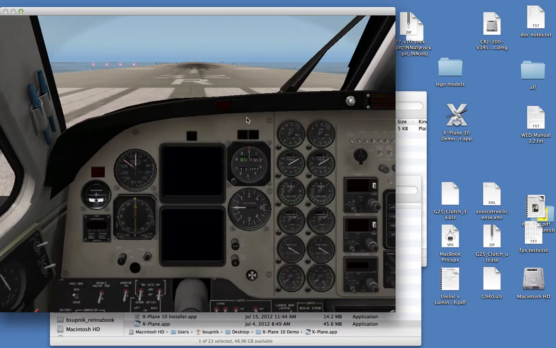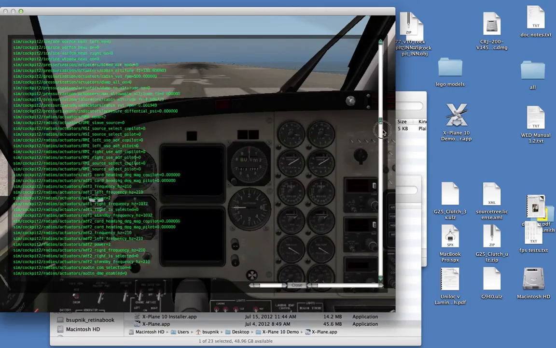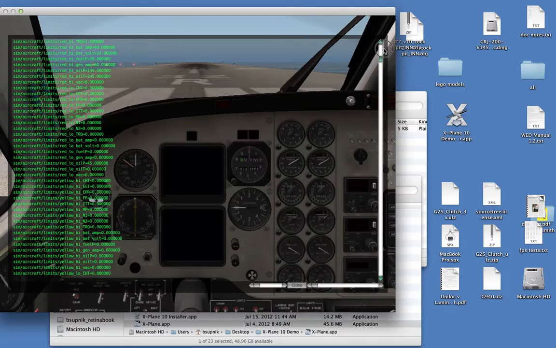So here we are inside X-Plane 10.05 inside the King Air. And if we go to the plugins menu, there is now a DataRefEditor menu. That means DataRefEditor is installed correctly. And we can simply pick Show DataRefs. This menu item creates a new viewer of DataRefs. And what you can see here is we have a huge collection of DataRefs listed alphabetically.